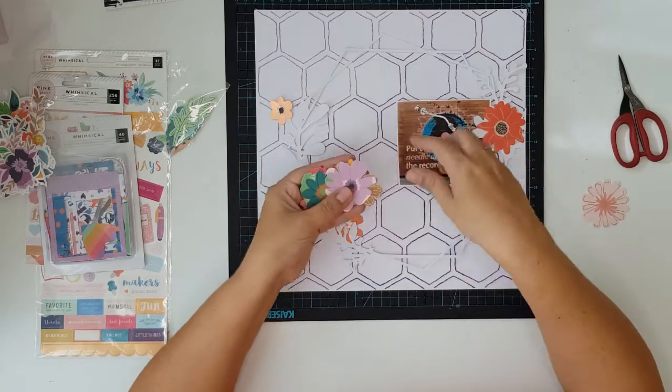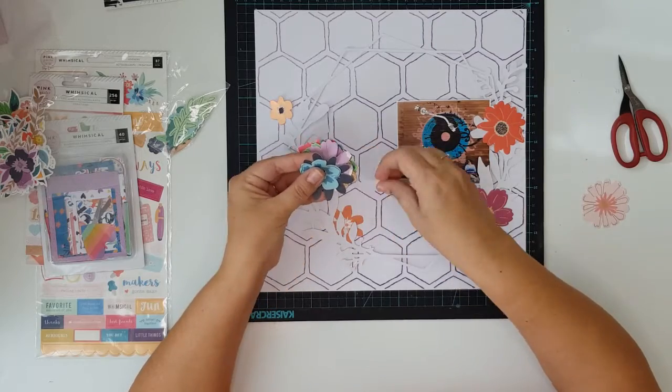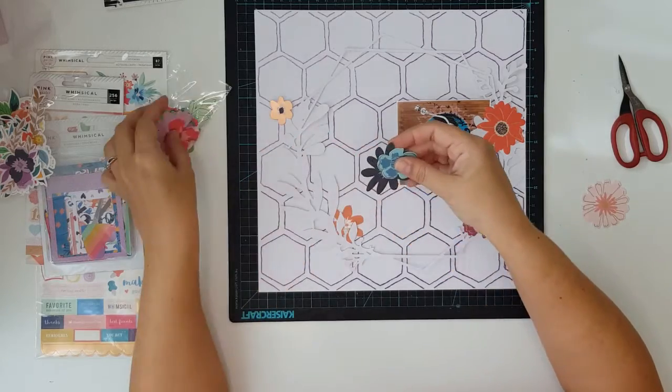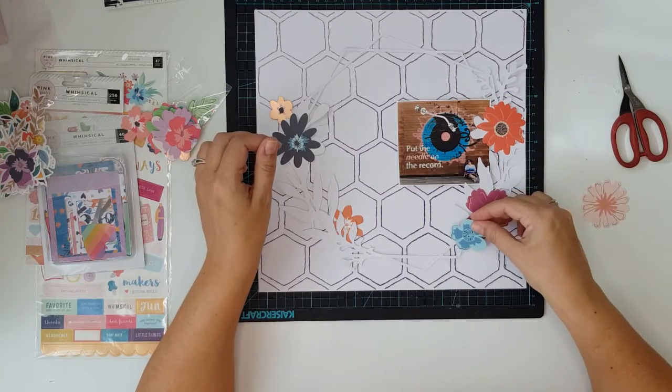I really want to get that blue in. And here are two beautiful blue flowers. I'm going to be putting one over there and maybe one over there.